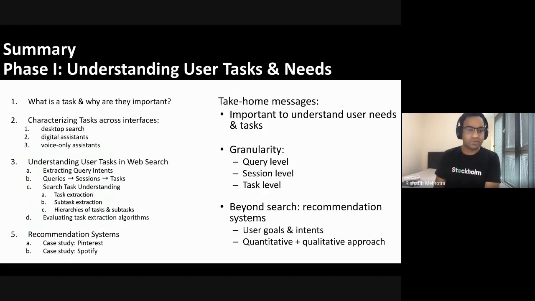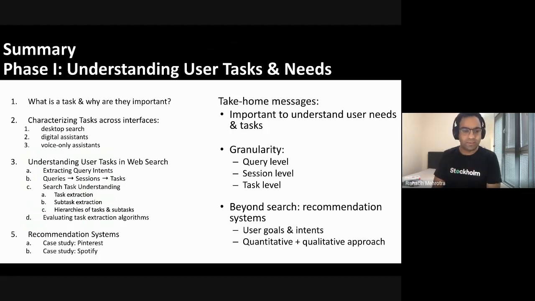We then moved on to how we extract search tasks from query logs. We first looked at queries and their intents, then graduated to sessions. We said that a session need not be an atomic unit, and a session may have information about multiple tasks, so maybe we want to focus more on task as an atomic unit for information retrieval.